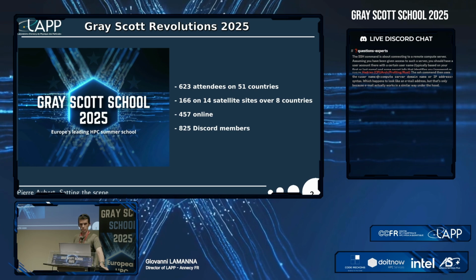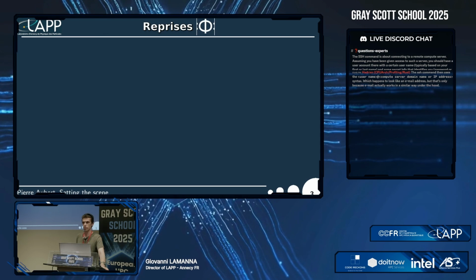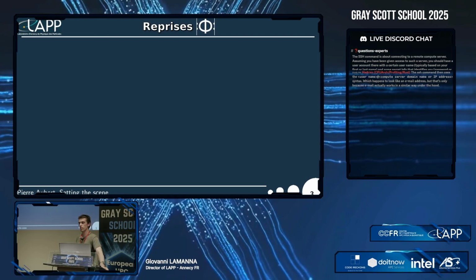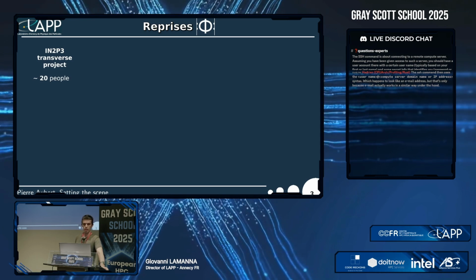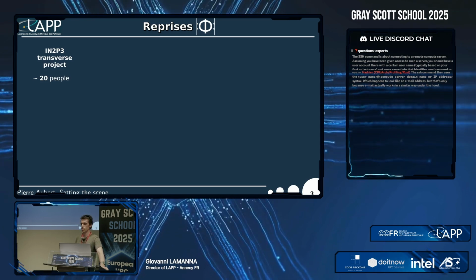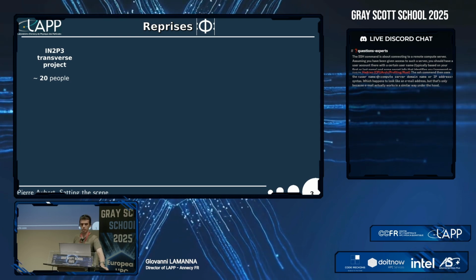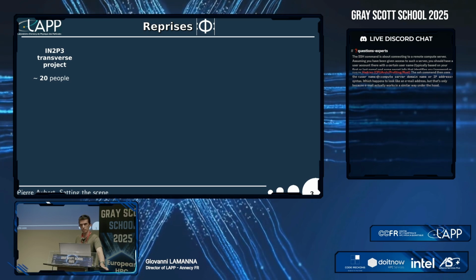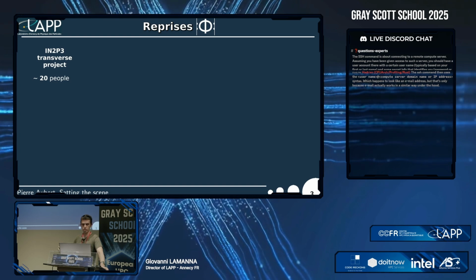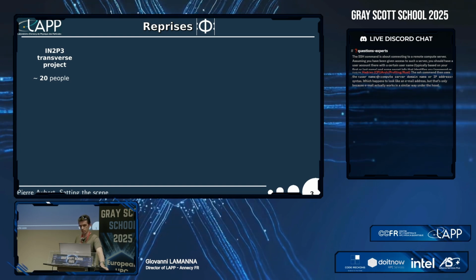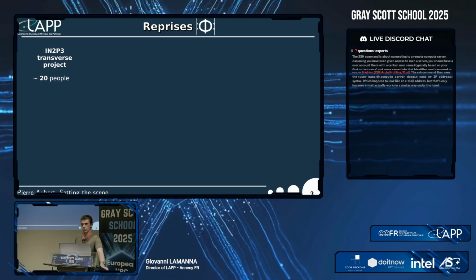First, now, let me present a bit the team which provides all the teachers for this school. It's a ROPEX project, a transverse N2P3 project. N2P3 is the nuclear and particle physics institute inside the CNRS. We are about 20, and we have a little sample of what we can do here with nine teachers. What we do mainly in ROPEX is to foresee and check the new technologies which are coming in, evaluate them and pick the right ones for the new experiments, stuff like this.